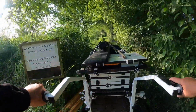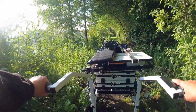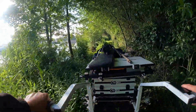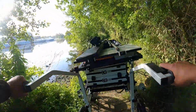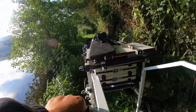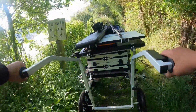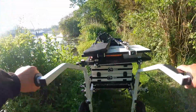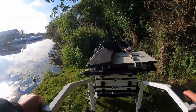So fishing today at a spot called Horning. So that little track you saw that was flooded is called Ferry Road. And it's actually been flooded all year so far because we've had so much rain. What tends to happen is when we have a spring tide, water comes over the bank and you can't get back.